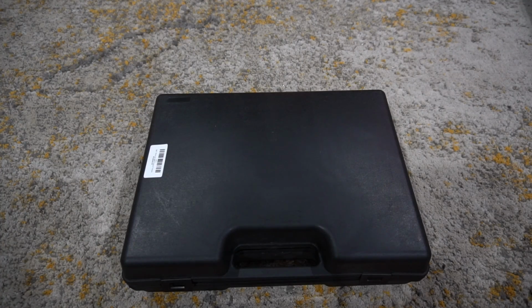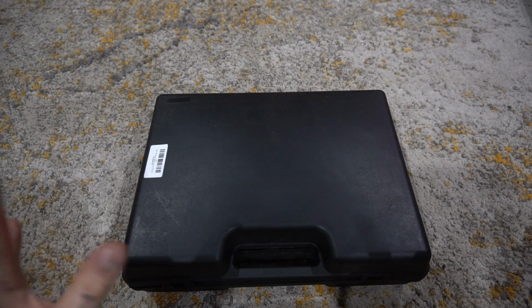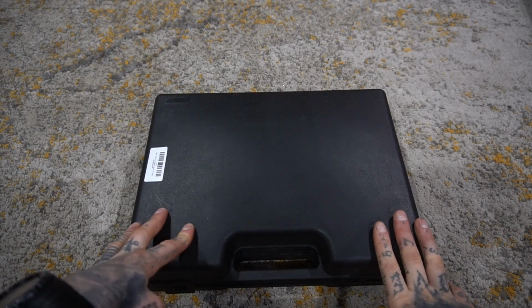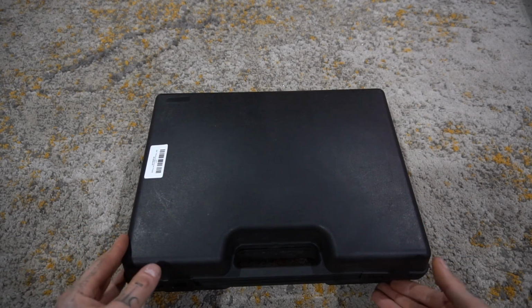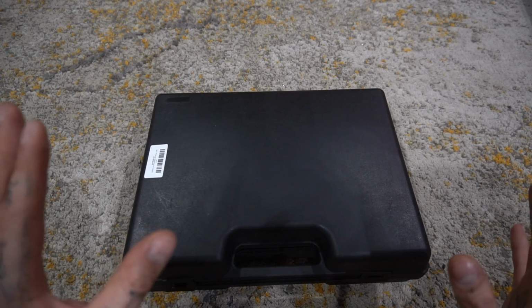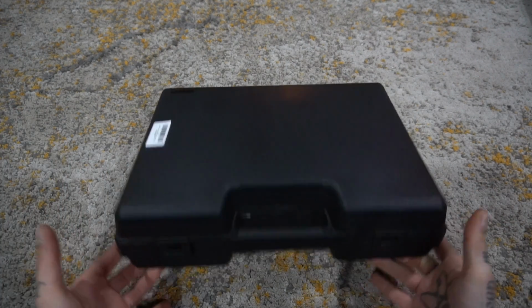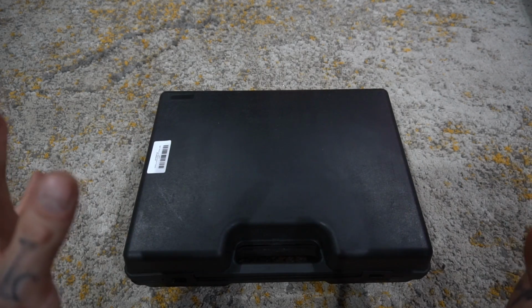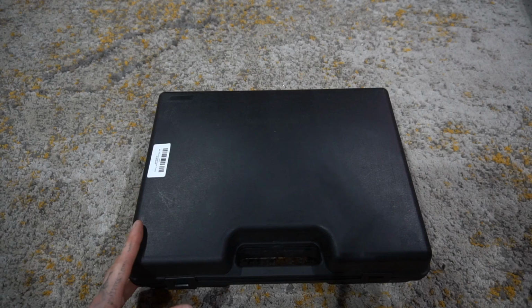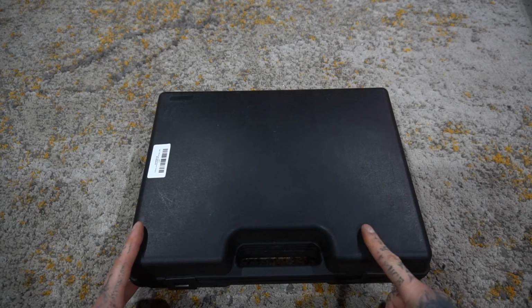So if you guys have seen the Military Arms channel review on this, or if you watch it after the fact, you'll see that his version has a crossblock safety, it has a weird pick rail up front, a whole bunch of things are completely different. I don't know why mine is different. However, I will say one fact: this was sold to me as a pistol, but legally it should have been sold to me as an AOW, and I have a part I have to destroy right away.